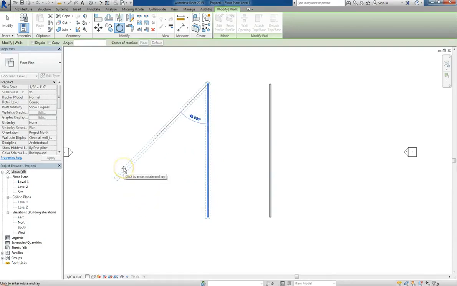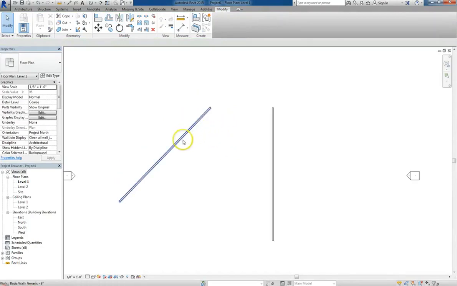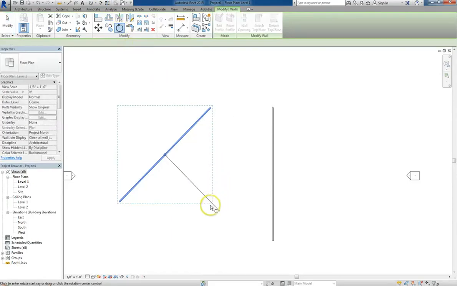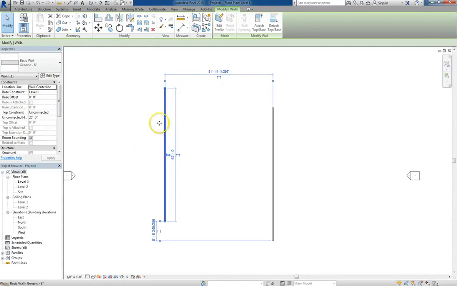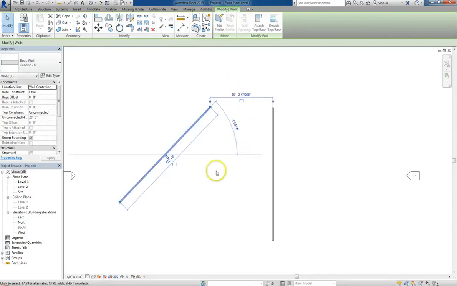So that's just one way of doing it, though. Again, we are also totally able to click on the object, go up to Modify and Rotate, and then the two-step process, it will start from the midpoint, and we will rotate it back 45 degrees so that it's back in its original alignment, if not its original position. So I'll just rotate it one more time so you can get an idea, but feel free to play around with it. That's basically, though, how Rotate works.